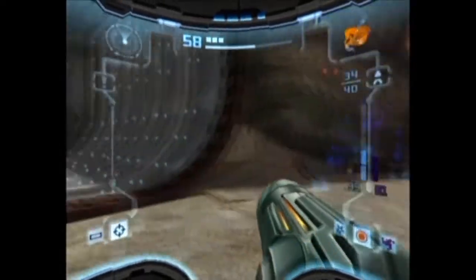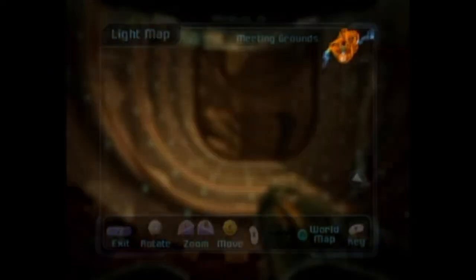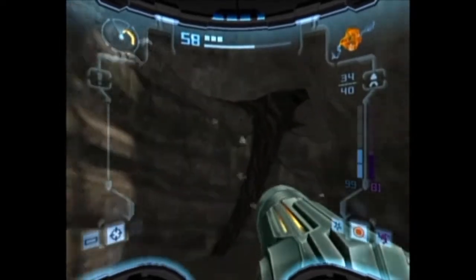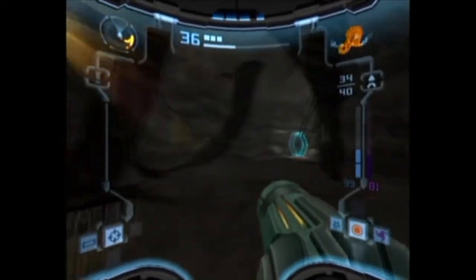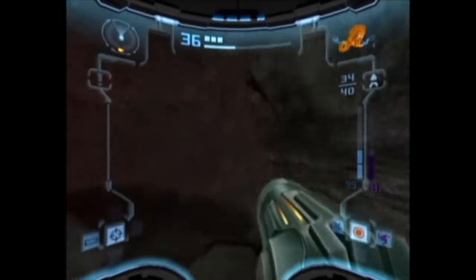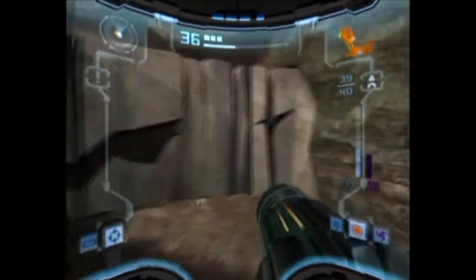Alright, hold on, let me check this map really quick. Okay, going by the ship, so we want to go down this corridor. Just wanted to make sure, because I know there's two different pathways, as you can tell from the minimap. Anyway, there's going to be a little bit of a puzzle section here, so that's part of the reason why I said I don't know how long this part's going to be, or where I'm going to end the part. But there's going to be a small section in a second that I'll point out.